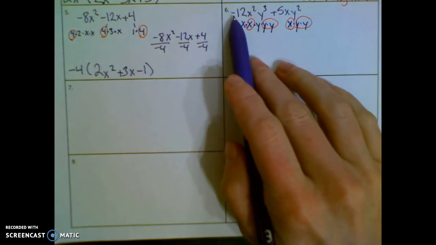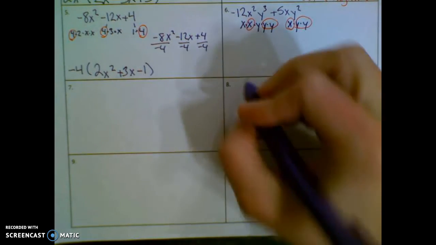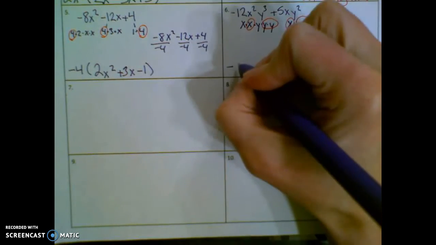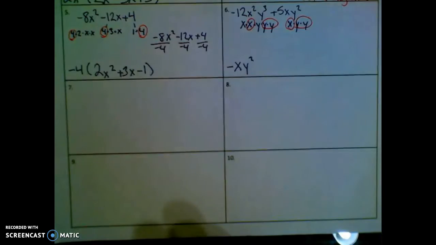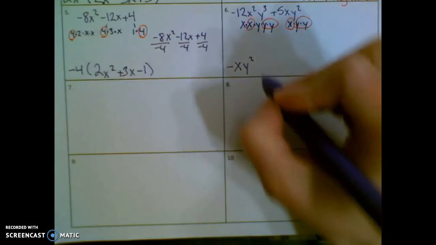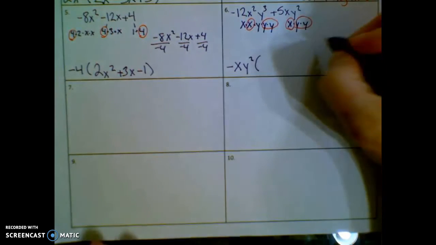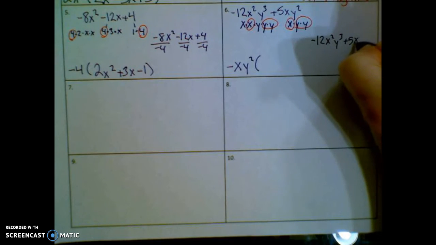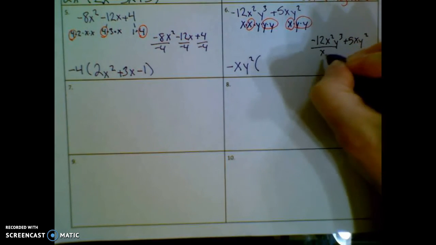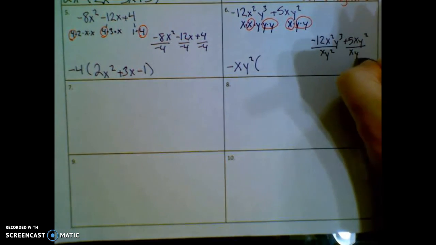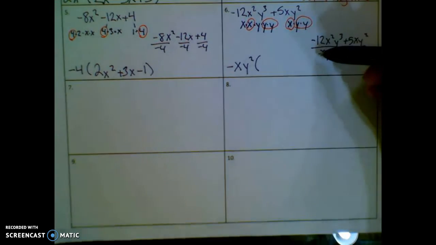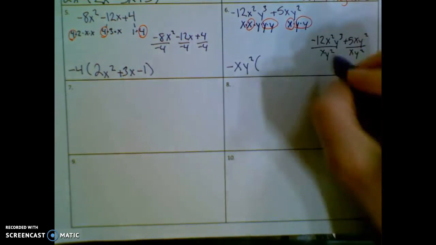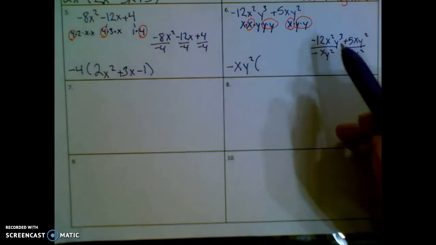But don't forget, this one is negative, so automatically I'm going to come down here and bring a negative with me. And they have 1 x and 2 y's, so I'm going to write x, y squared. So my GCF is negative xy squared, parentheses. I'm going to write this over separately. And I'm going to divide every single thing by xy squared. Well, negative 12 divided by an understood, oh, I actually miswrote. This is a negative. I forgot my negative there. Okay, good catch. There we go.